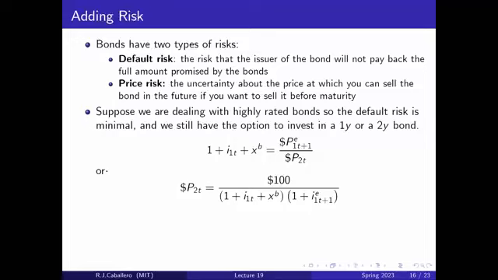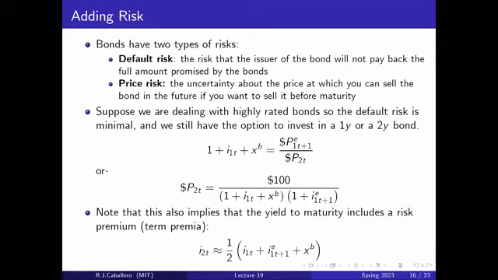Okay? And just the way we model that is, we said, well, if I'm going to go through a 2-year bond route for a 1-year investment, then I don't have to set this equal to the return I get in the sure bond, the 1-year bond. I have to add an extra risk premium. And then we write this formula using the same steps. We said, well, the 2-year rate is really the average of the expected 1-year rates plus a premium. And we actually call that the term premium. You're more likely to face a question about the top of this slide than the bottom of this slide, but I don't remember fully.